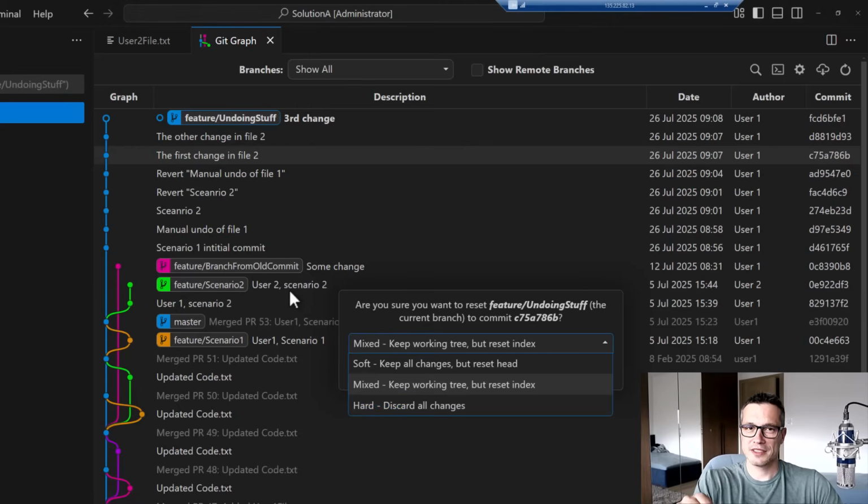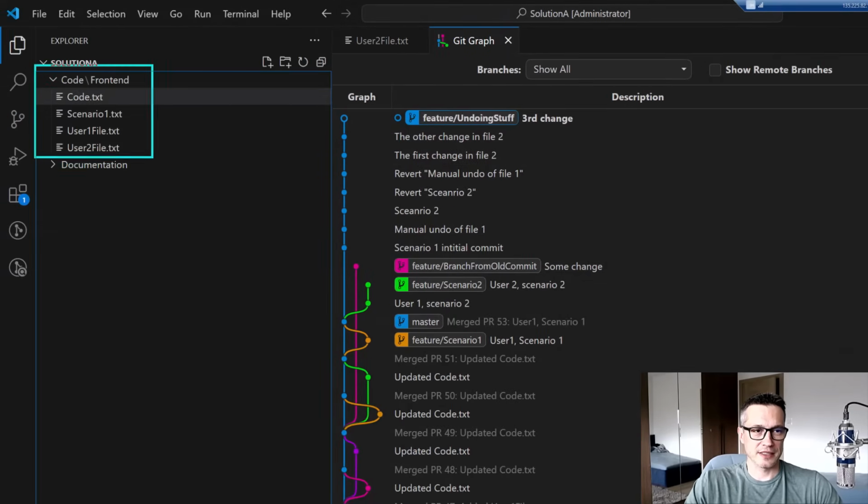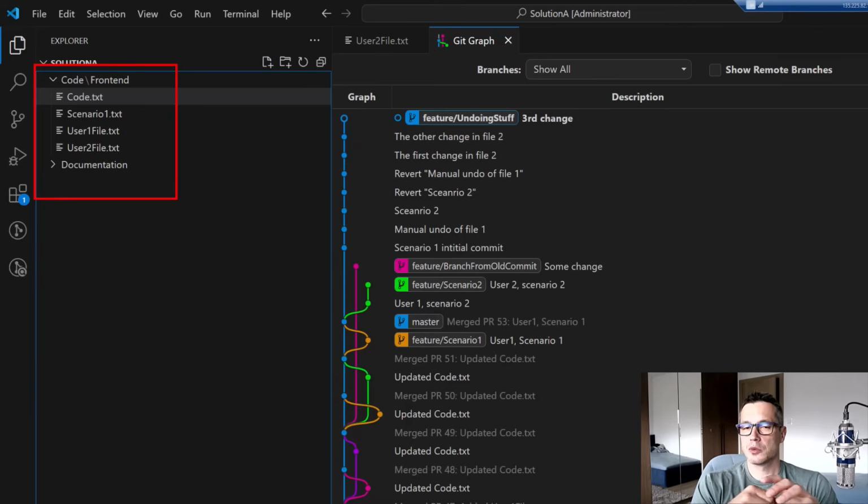All right, but what is this working directory? So working directory is this, your files that you're working on. So let's say that you would like to reset your branch to this state, so those changes would be gone, but actually you made changes in 20 files here, and you would like to keep those changes locally, just not yet committed to the repo.